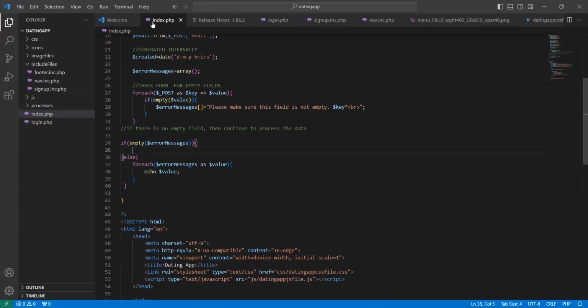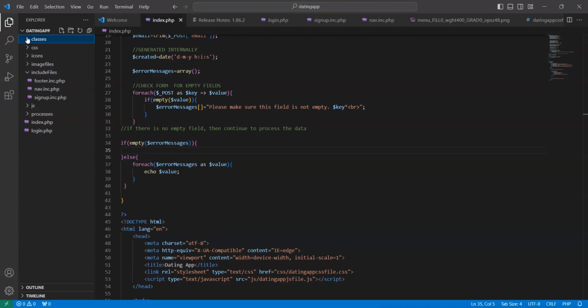So here, put a cursor here, then add new folder. I want to add folder, not a file. So let's add a new folder, and name the folder as classes.